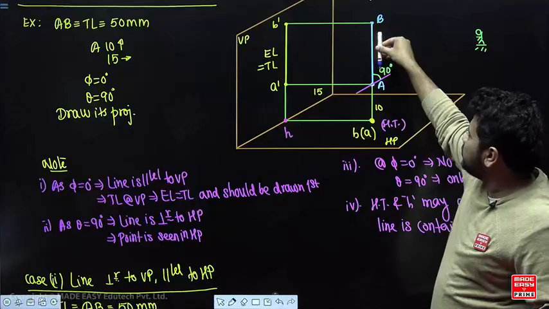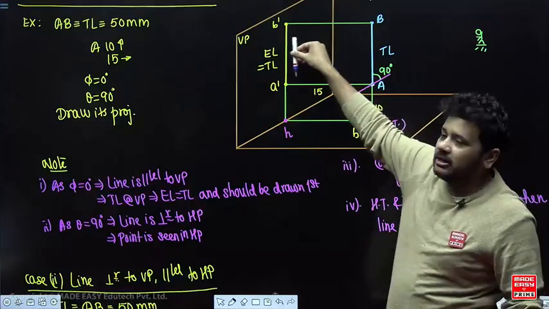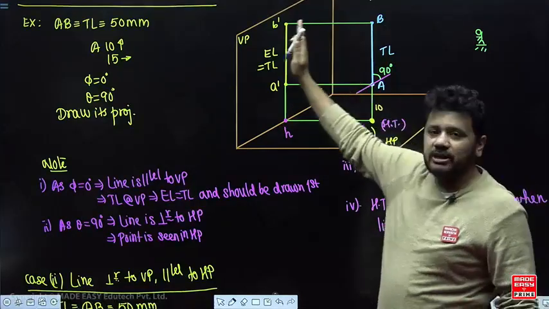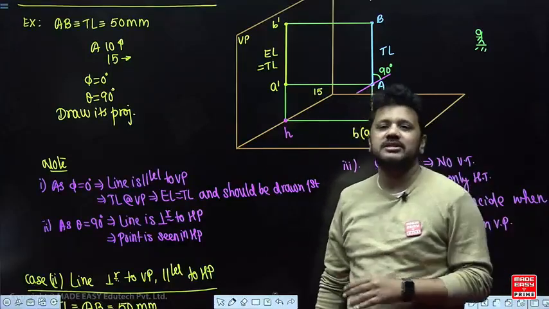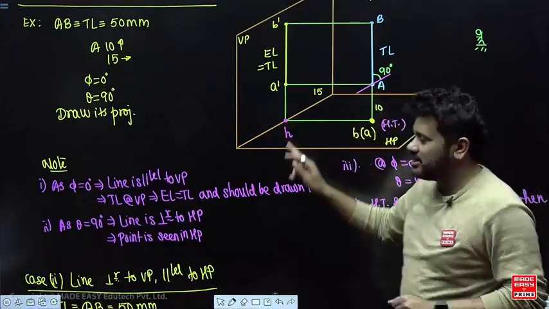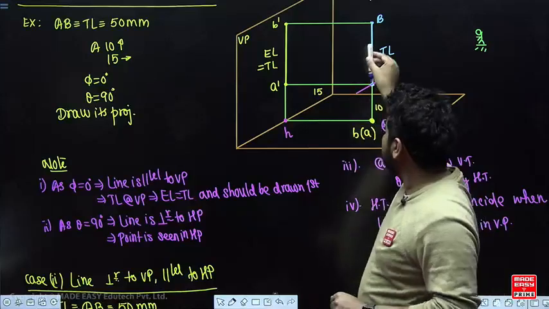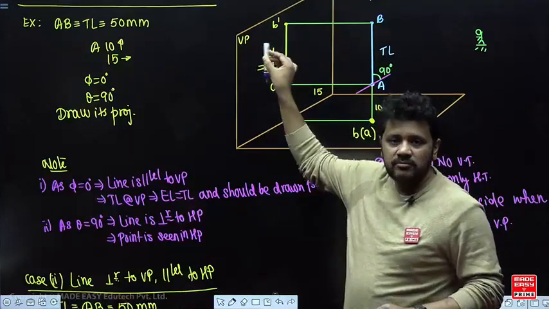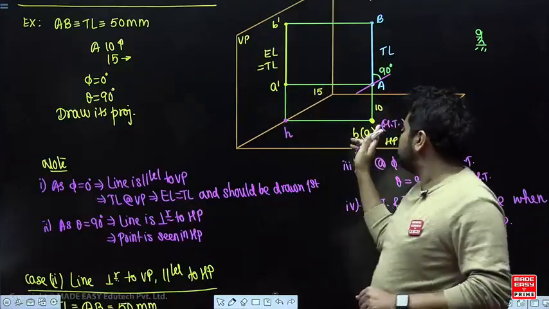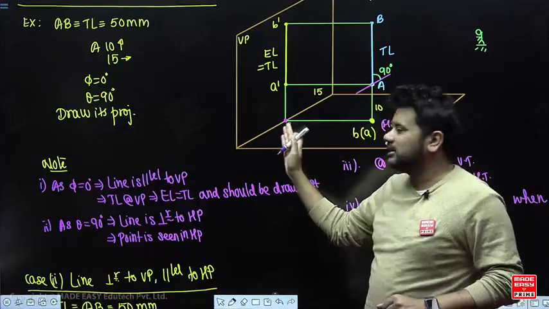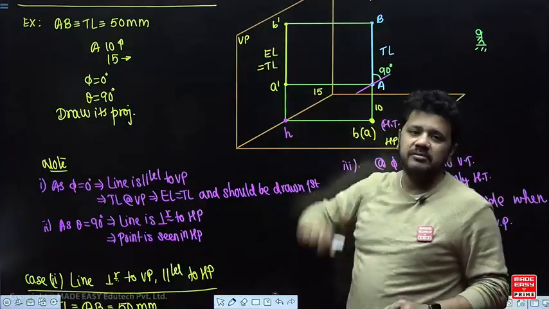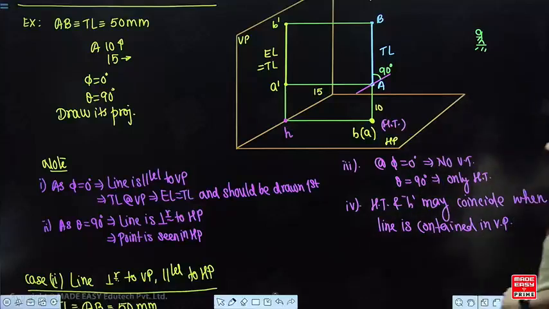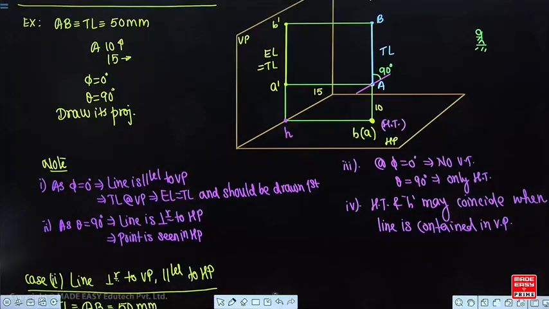When this line, if you hold this line and put on the vertical plane, इस लाइन को उठा के वर्टिकल प्लेन पर डाल दो, HT and small h both will coincide at a single point, isn't it? So HT and small h will coincide only when the line is contained in the वर्टिकल प्लेन. इस लाइन को लाओगे तो HT भी तो शिफ्ट करता जाएगा ना. शिफ्ट करते करते H पे ये कब ओवरलैप करेगा? When the line is overlapping with the front view, isn't it? यही कह रहा है ये. ठीक, बुझे कि नहीं?